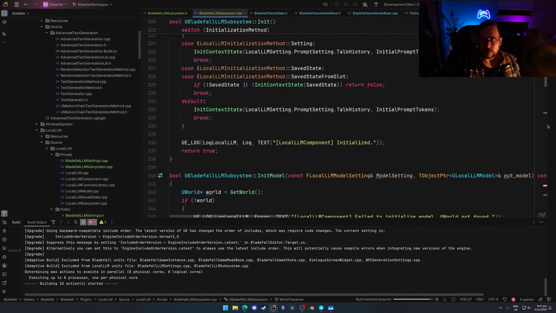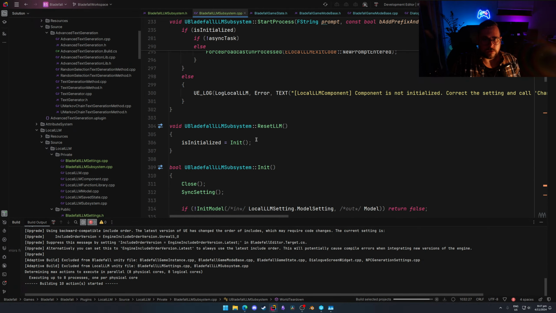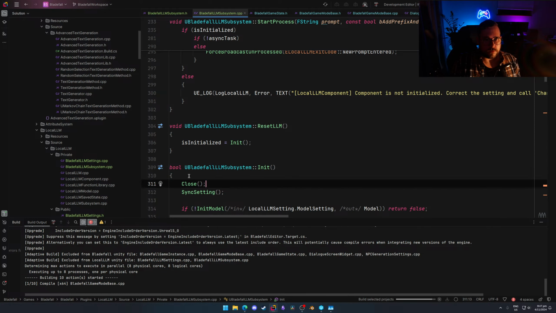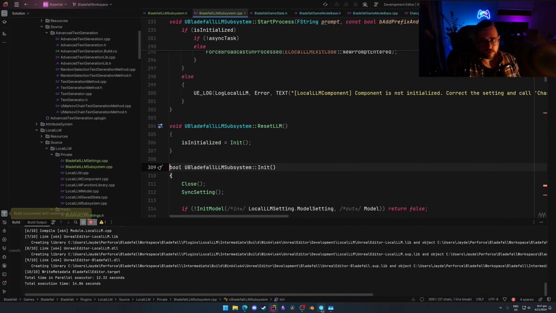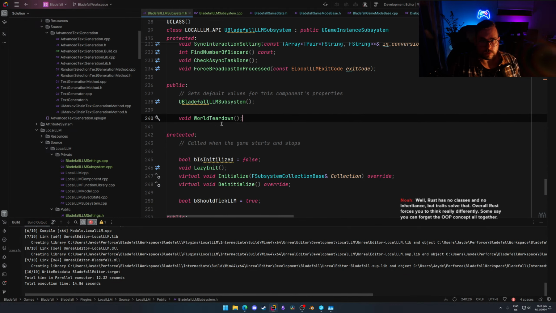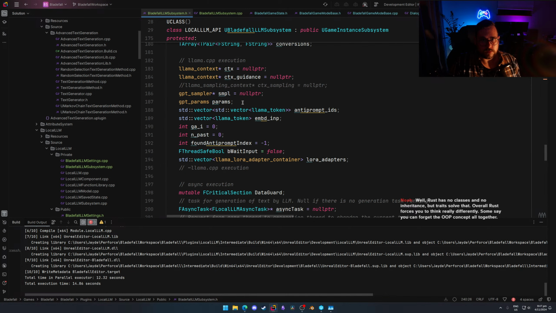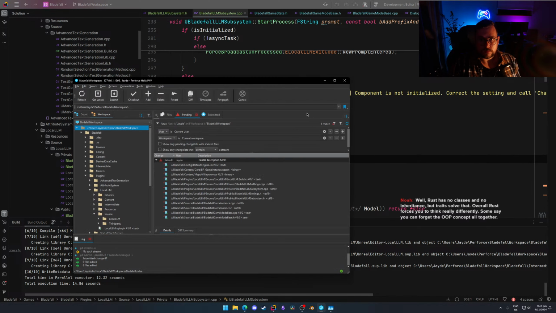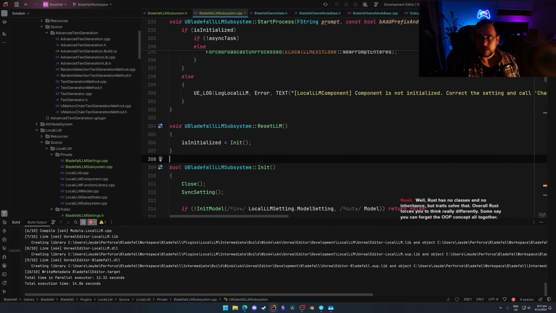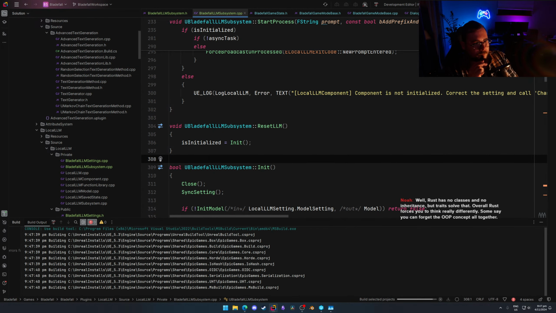One other thing I could do, actually no, this will be fine now that we do lazy load. It was loading once for the editor and then once when I hit play, like every time I hit play. Now it'll just be every time I hit play. So it might be okay. Possibly not though, because I'm storing these variables actually in here. Oh god, no, that's not what I wanted to click. It'll be right. Okay.